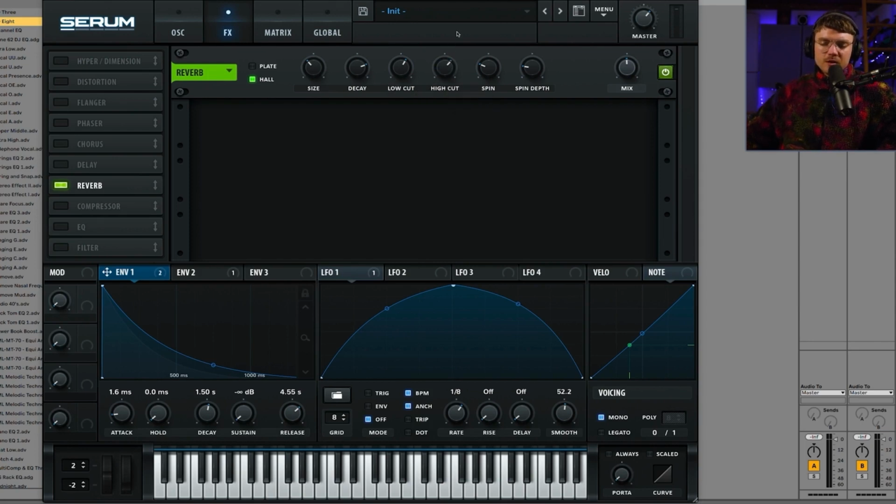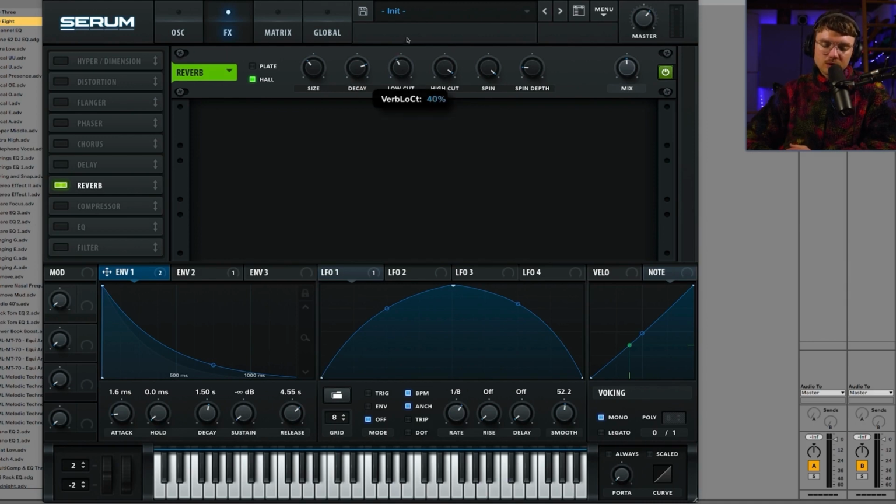Spin and depth, I think it's something like the pitch of the reverb is getting modulated. Yes. So this is kind of adding vibrato to the reverb. I'm not really using this too much. So I think the most important one is the decay time.